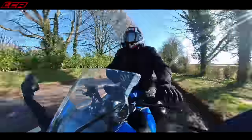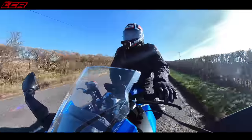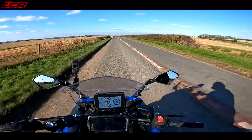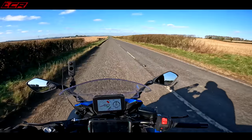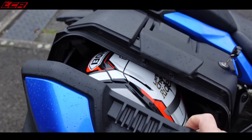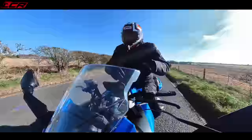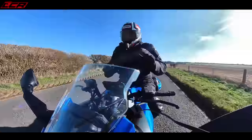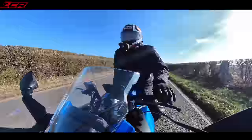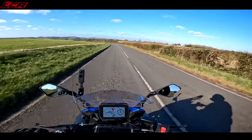But what is fantastic about this bike is it only costs £11,500. This is a lot of bike with the satnav integration, cruise control. £11,500, unbelievable. That doesn't include the panniers, but these big 36 litre panniers are an extra £760, I think it is. So for 12 and a half grand-ish, just under, you've got a full GT bike, with traction control, cruise control, TFT with proper decent satnav integration and panniers for £12,500. In this day and age, that seems like an absolute bargain.